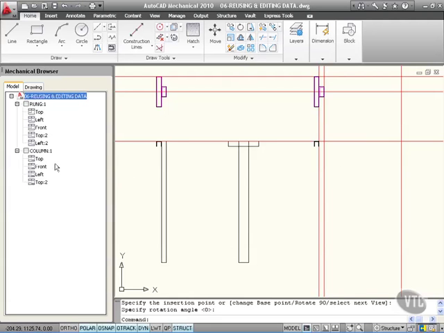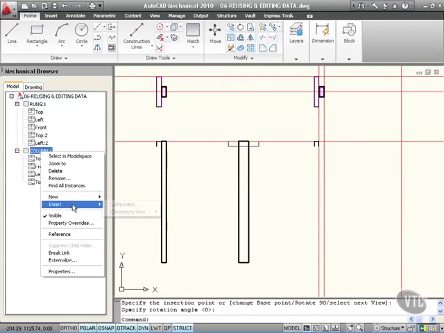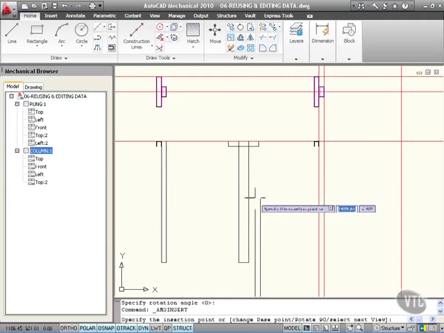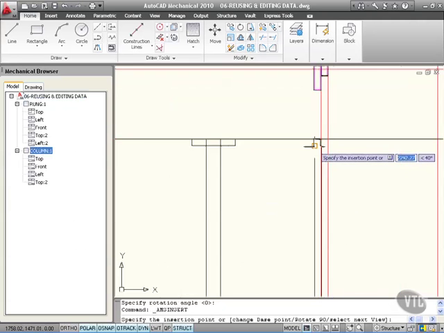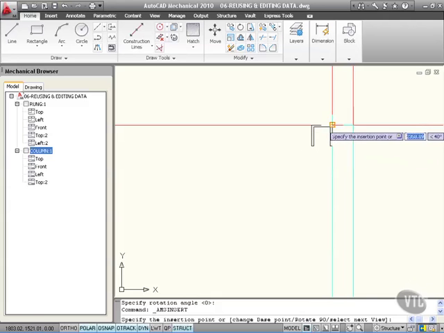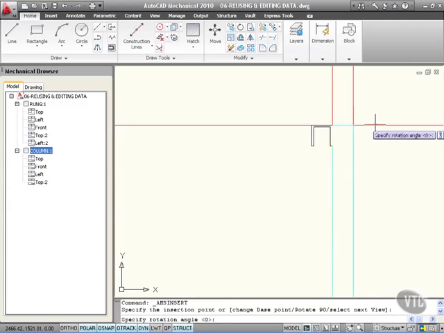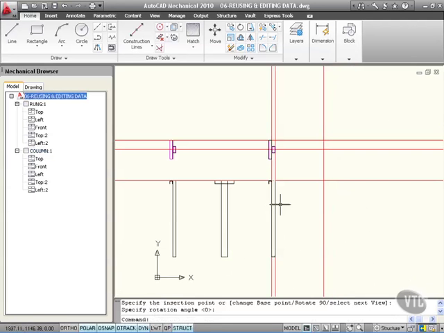I want the column left view now. So column, click there, insert, component view, and left. And look, the insertion points are already lined up for me. It's easy. So I just pick there, make sure I've got that dead vertical, and click. And look how quick and easy it is to reuse that data. It's so quick and easy.